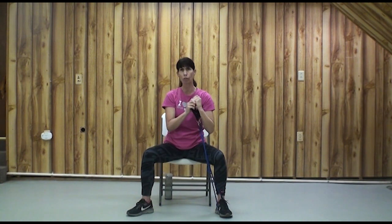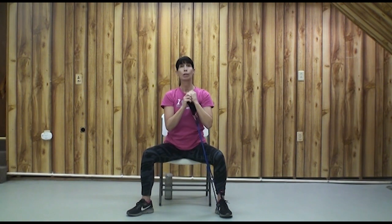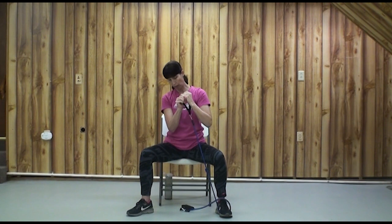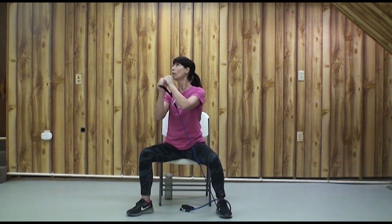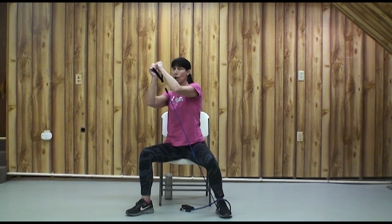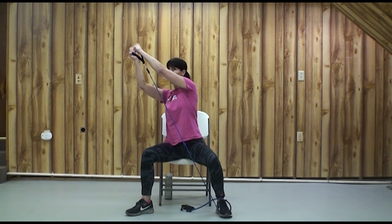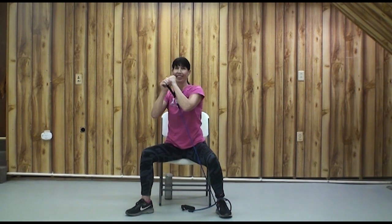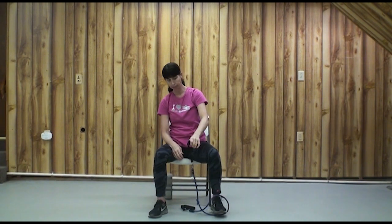I don't recommend standing up on this one because it's just going to be so hard. If it's too hard, you can take one of those two handles and just put it down, grab the other one with both hands, put some weight on that so it doesn't come scooching out. Now you can maybe go the whole extension. Hold the navel in, go slow and steady. If you want to add power, you can only do so on the way up and go slow and steady down. We're using our shoulder a lot — a little bit on the side but a lot on the right — our tricep, that's the back of the upper arm. And we're using the top of our chest a bit and our abdominals. That's a lot of hard work, so let's reduce the tension and take that off.